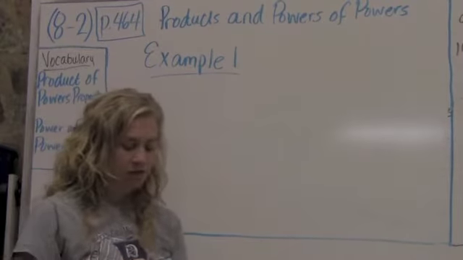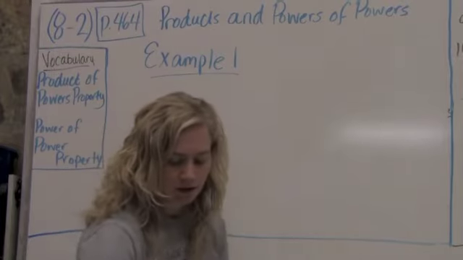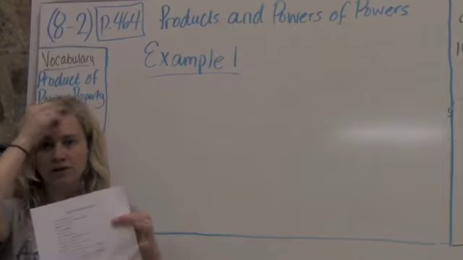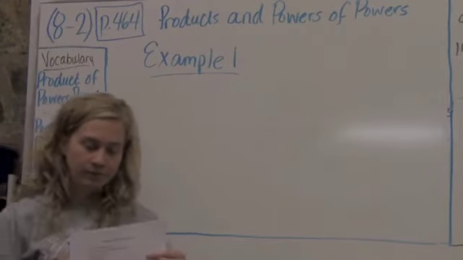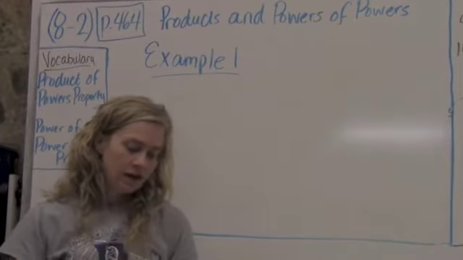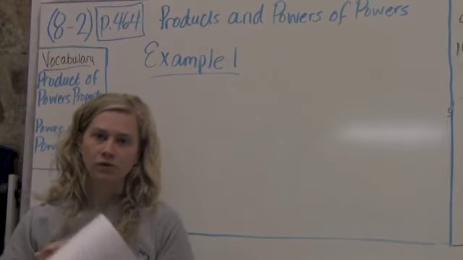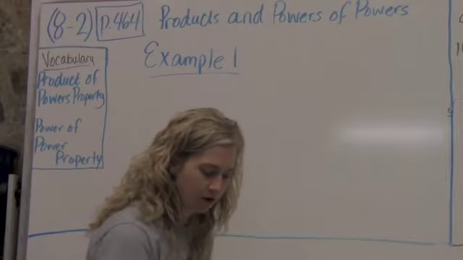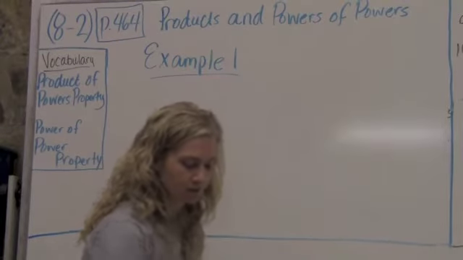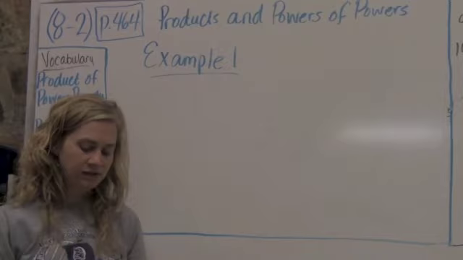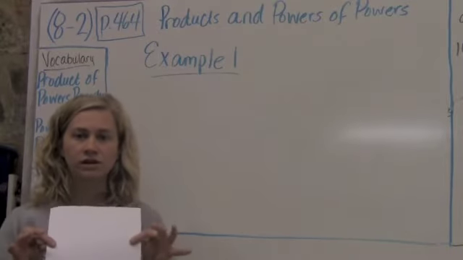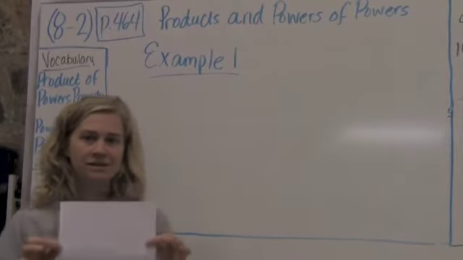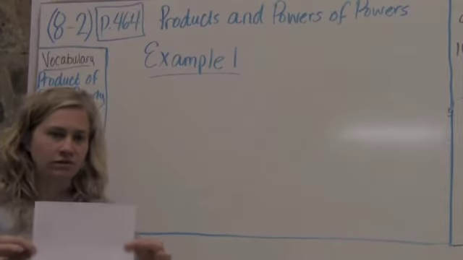Okay, so for example 1, if you want to participate by using a sheet of paper, if you take a regular 8.5 by 11 sheet of paper, the example leads you in a folding exercise to demonstrate a product of powers property. So, start with the regular sheet of paper, and you can see that you have one region. Okay, this is one region. You have 0 folds when you have one region.